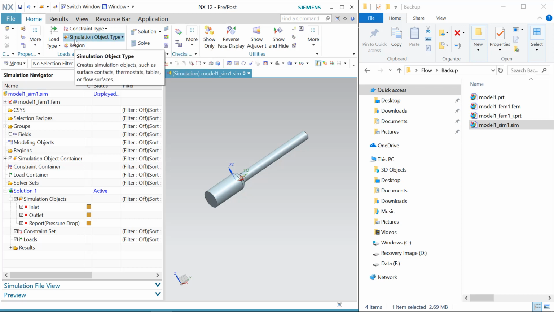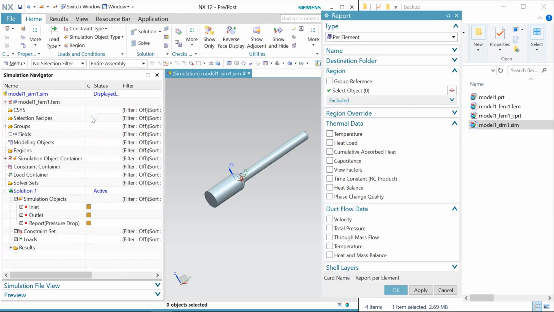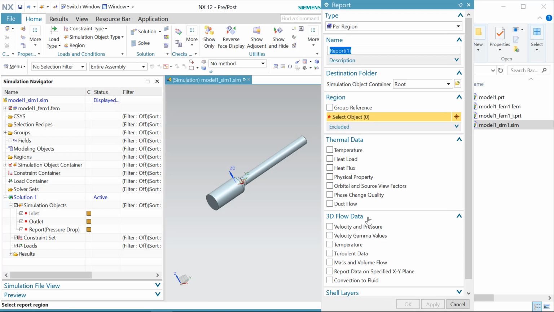Furthermore, you can try to create additional definitions on the report. So we can move to the simulation object types and find the report command. Click on the report command, and this time, instead of using between regions, I would like to choose per region because I would like to report some specific parameters which are per region.